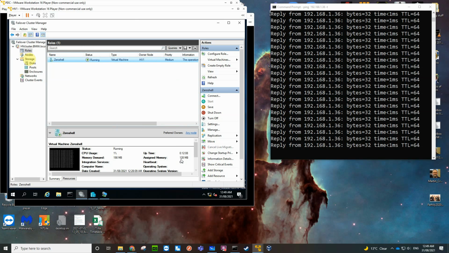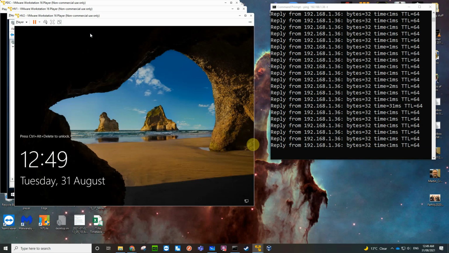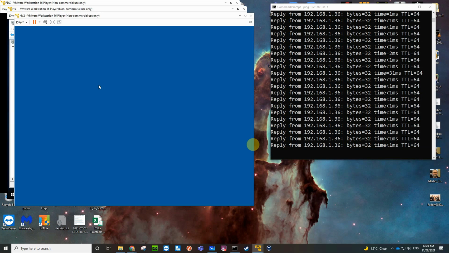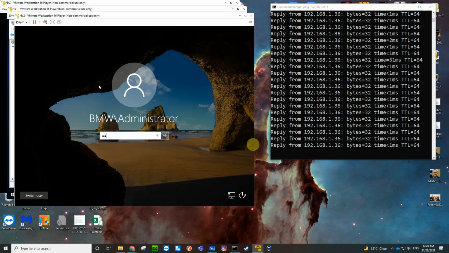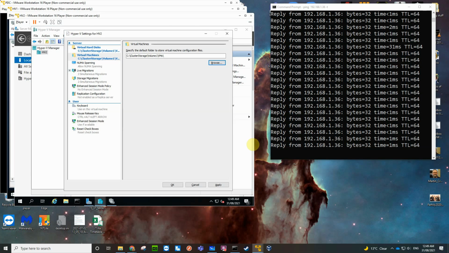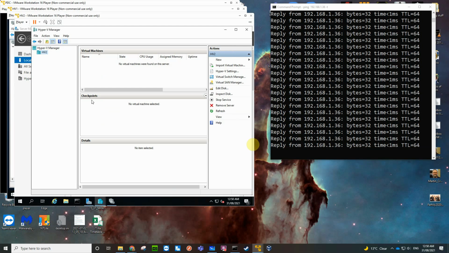Okay, assigned 128 megabytes of memory. Let's go and have a look. This is all set up the same. Oh, I don't think I had applied it. Maybe that's what the problem was.